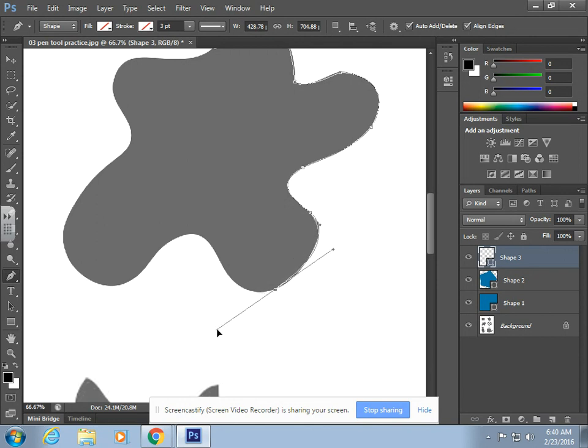So notice, I'm not putting too many points. Sometimes I see students do otherwise, so let me go ahead and edit this point using Alt. Kind of shorten it up, have it going flush with the curve.